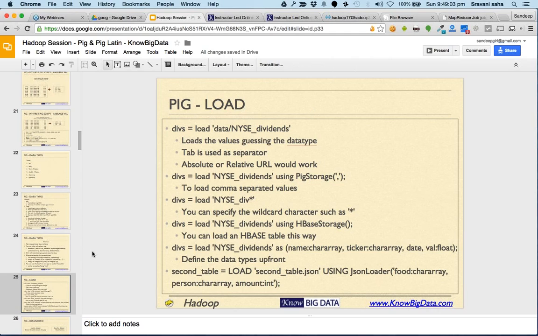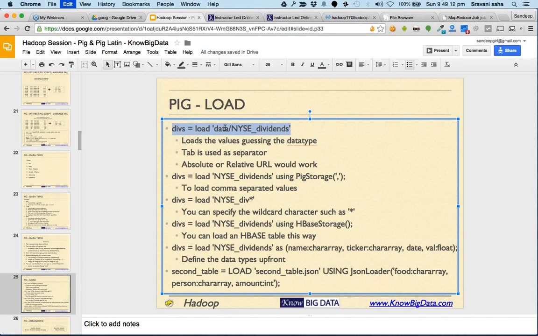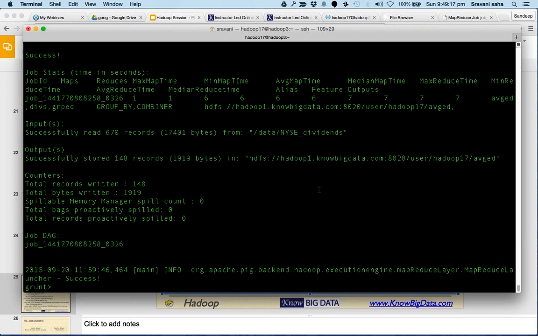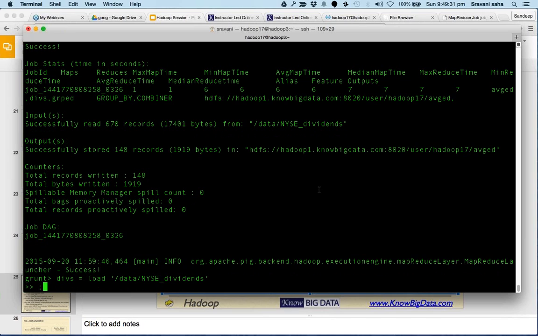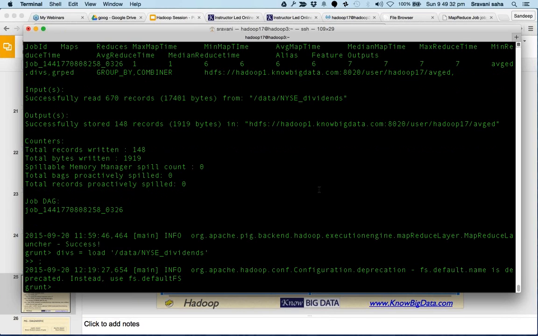All right. So the initial one, which we have already covered multiple times, we could simply load the data like saying my divs equals, something like this. Here, please note that I'm putting slash. If you put slash, it means it is an absolute path. We did make a mistake here.